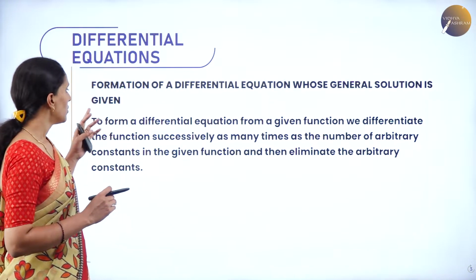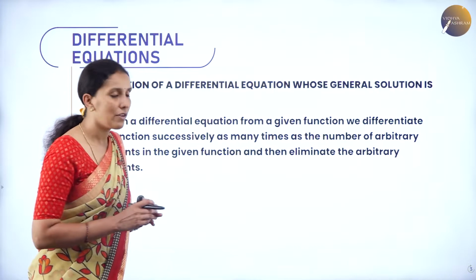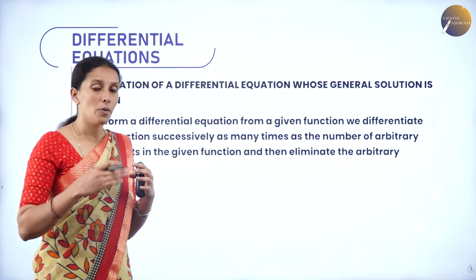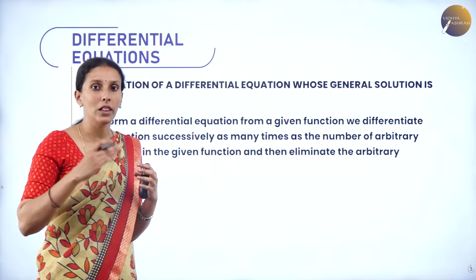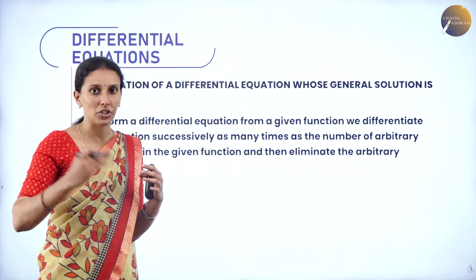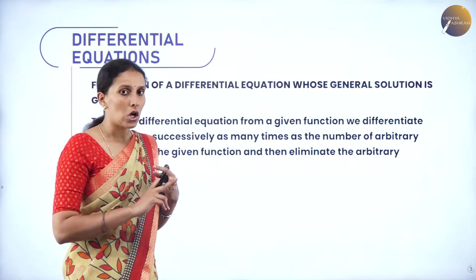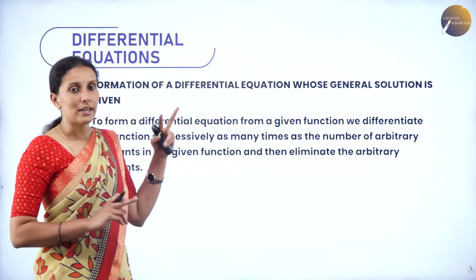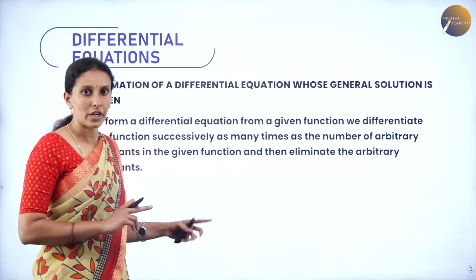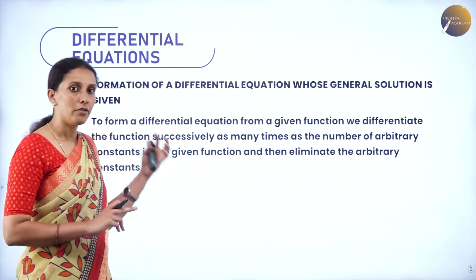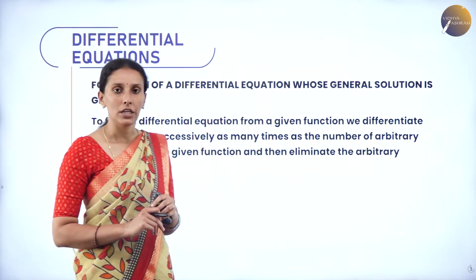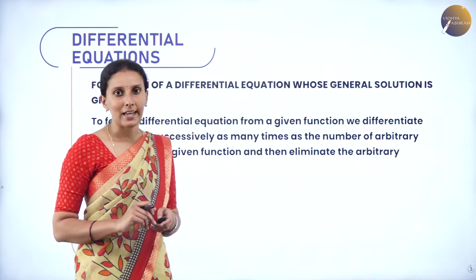So, now here to form a differential equation of a given function, we differentiate. How many times? Until all the arbitrary constants vanish. Suppose if you have one constant, until that constant vanishes, we are going to differentiate the entire equation again and again, and then we will form a differential equation. So, let's take an example.